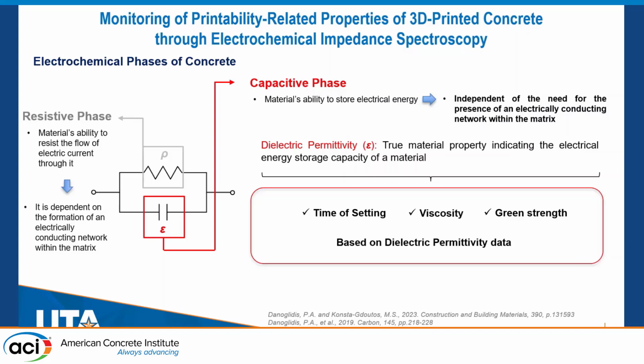The capacitive phase is the ability of the material to store electrical energy. And on the other hand of the electrical conductivity, this phase is independent of the need for the presence of an electrical conductive network within the matrix, because we talk about energy storage and not energy transport. The capacitive phase is actually characterized by the true material property, the dielectric permittivity, which indicates the energy storage capacity of the material when we talk about the electrical energy.